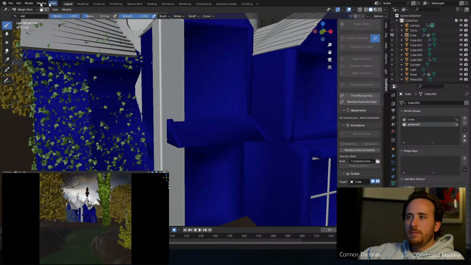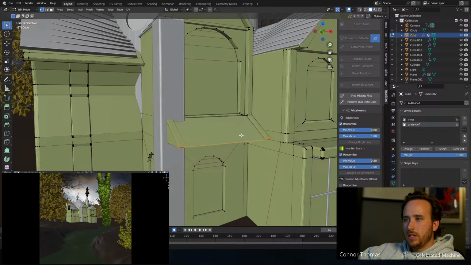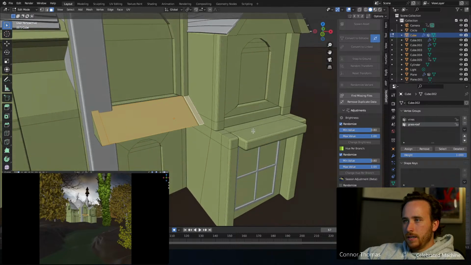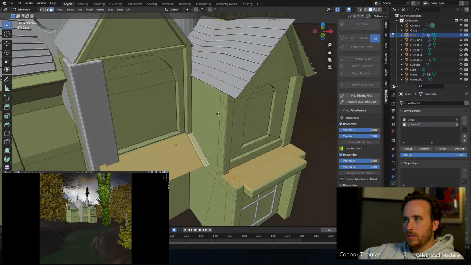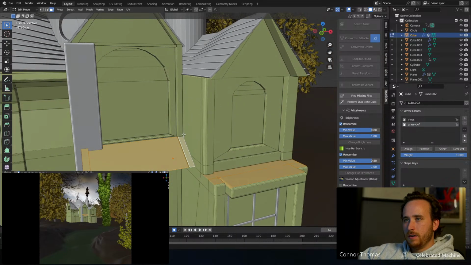Which, you know what? It might be a little bit easier instead of doing this inside of weight paint mode. Let's just go into edit mode. We know that we're going to want it on these surfaces, and we'll want it on these surfaces here. And I don't want it up there.